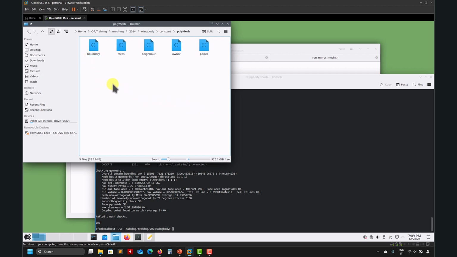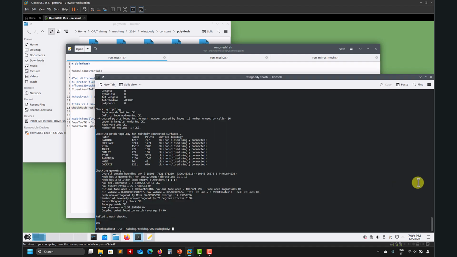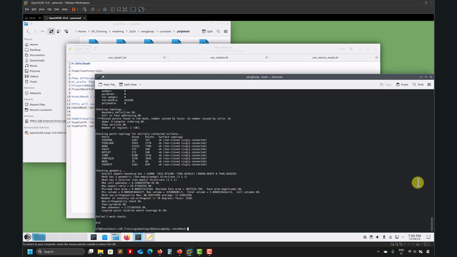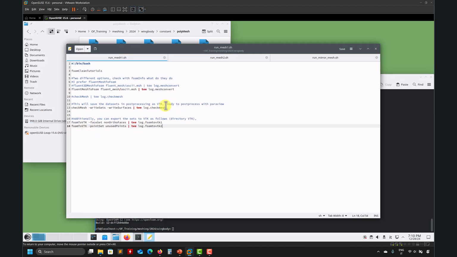It will create the sets folder here. To do that now, you need to add these options: writeSets and writeSurfaces. So it will write any faces or any point sets and so on. Remember that you can always put help and you have it there. You always have commands, so just try to interrogate them to see the options that you have. These new options are here. Also, you can change the threshold of orthogonality, whatever you report. So let's use this option.